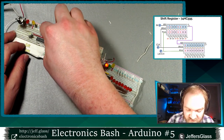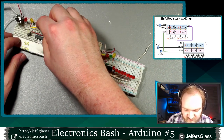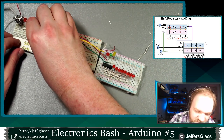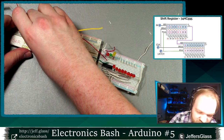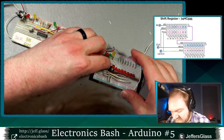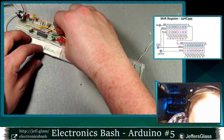So that's my existing pin. I think I'm gonna connect it over here straight to where that LED is connected. Connect that there. Go in there. All right, and that connects to that point on the breadboard there with that yellow LED. So those two points are connected together, and then green to green.